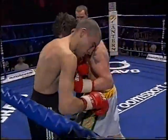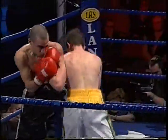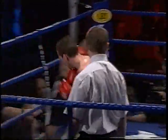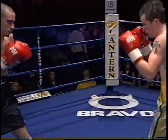And it's unusual to see boys coming up from the amateur ranks throwing good body shots. They're not really encouraged to throw body shots in the amateur ranks. The amateur scoring doesn't encourage body shots. Clean one shots to the head, those are the point scorers in amateur boxing. But bearing in mind this is only Hyland's second pro fight, looking very mature, David. Yeah, he looks like a seasoned pro.